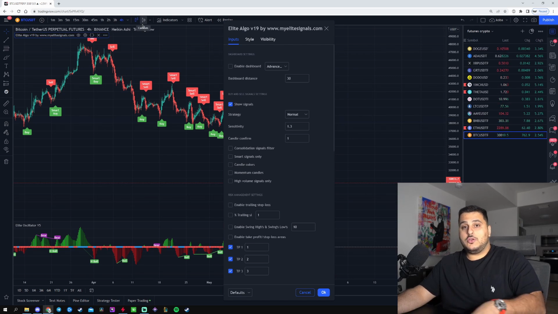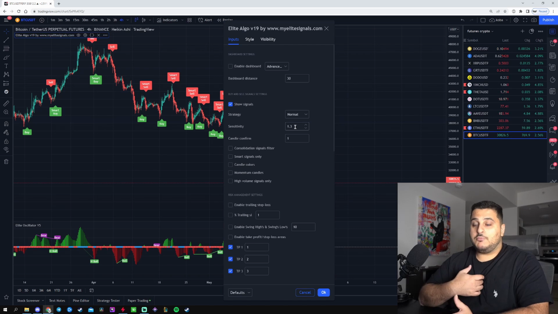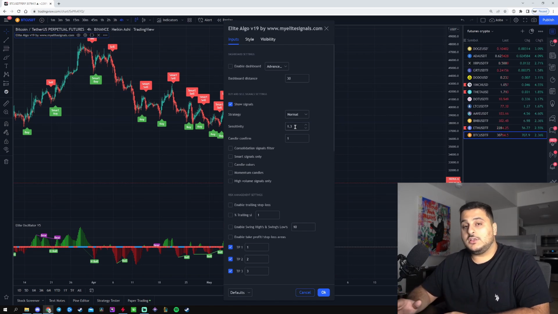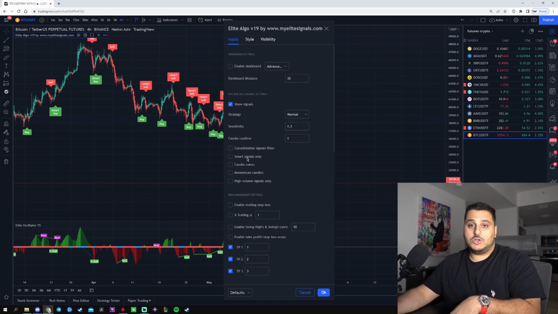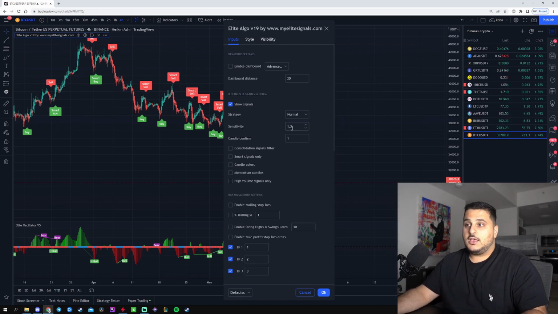Now, like I talked about earlier in the video, if you want to use the regular Japanese style candles, what you want to do is you want to make sure that this sensitivity is at least 3 or higher, right? If you're using regular Japanese candles, I recommend, from my personal experience, using 3 sensitivity or a 6 sensitivity. Now you can go ahead and check that out yourself, see which one you like better to determine which one you want to use yourself. But for now, because I like to trade on Heikin style candles, I'm just going to leave it at 1.3 for now. And I'm going to show you guys exactly how to use these buy and sell signals.